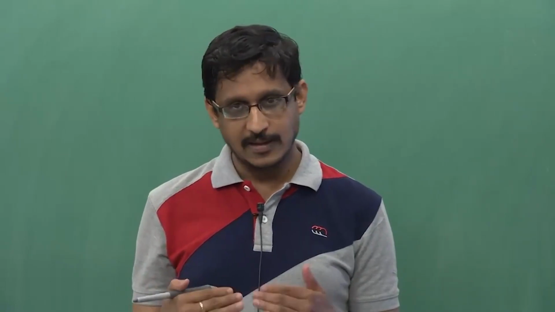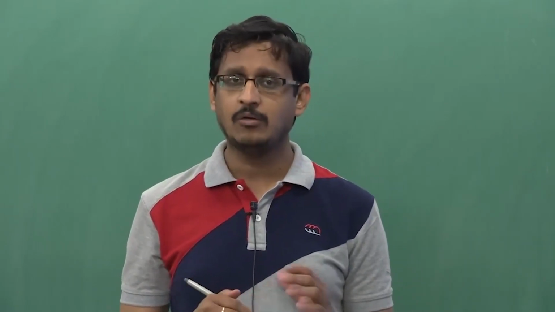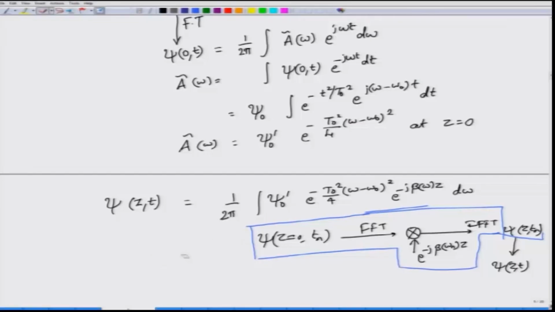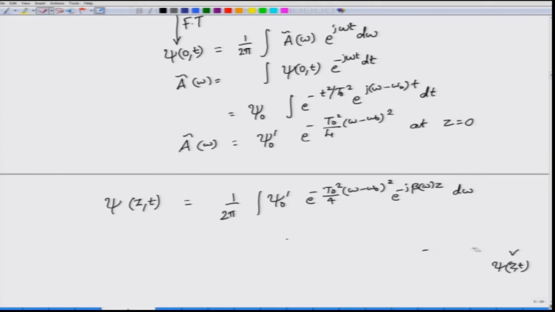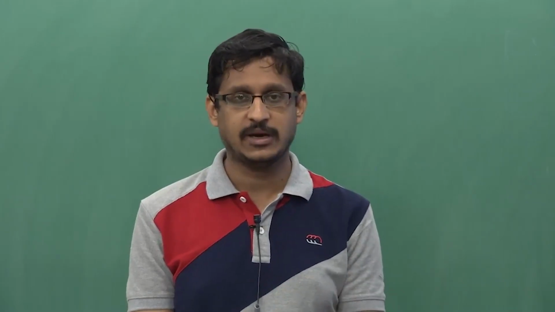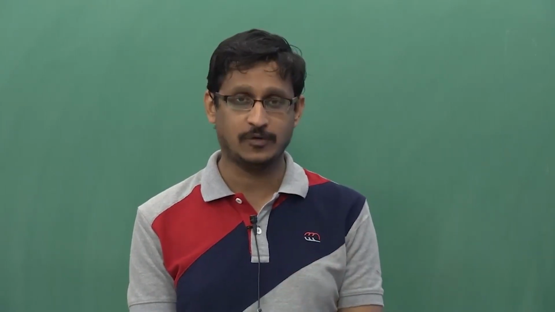However, for analytical purposes, let us try to see whether we can take the inverse Fourier transform of this expression. How do I do that? Well, first of all, I need to know how beta is changing with respect to, sorry, not z, how is beta changing with respect to omega? I really do not know how beta is changing with respect to omega, because it is quite a complicated expression that I do not even have a proper analytical expression for.